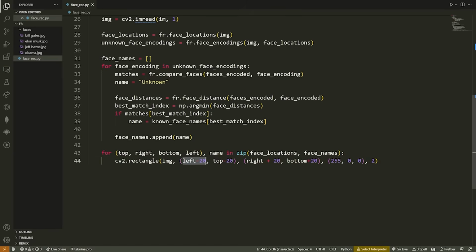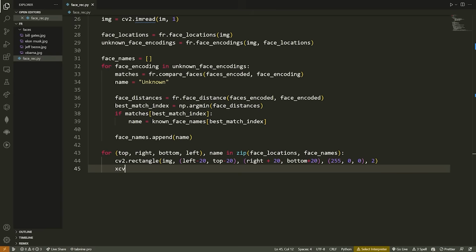So I'm essentially going to take the left coordinate and subtract 20, and the top coordinate and subtract 20. Now, the reason why I'm doing this is because we need to have the top left and the bottom right-hand coordinate position for where we want to draw a rectangle. That's how it works. You pass the top left and the bottom right, which is what I'm specifying here for the coordinates in X, Y format. And then you pass the color and the border, and then you can draw that on the image.